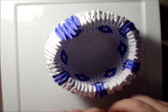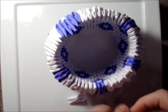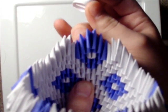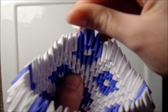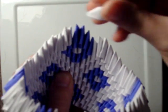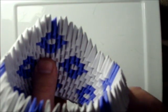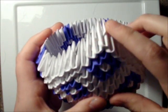So I'm just going to grab my pieces here. Okay, so, it might be a little hard to see, but we're going to go right in between there, like that. We're going to add one white row. So like that, we have one white row.